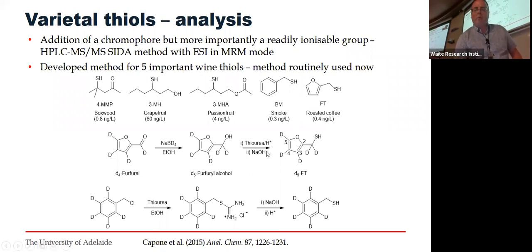So what did we do? We went and made them. And this is pretty straightforward chemistry in terms of how complex it can be. In a way, we don't care about yield so much when we make these, whereas I did when I did my PhD, but we're not taking these through multiple steps. And in the end, because the thiols are in such low concentrations, we don't need massive amounts of these standards anyway. So if we got a 20% yield and made 50 mgs of that, that'll last us 100 years.